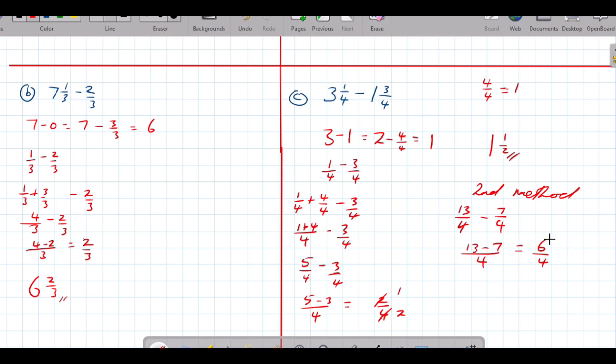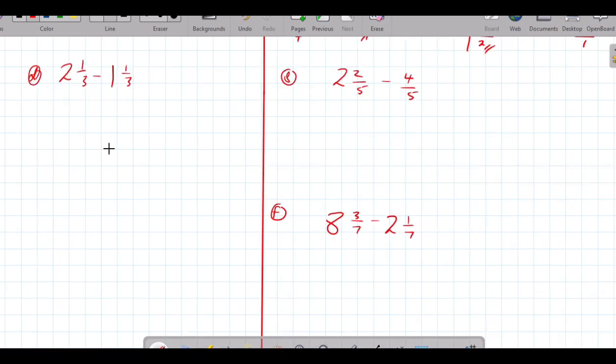So reducing this, 2 here is 3, 2 here is 2. So you have 3 over 2. So you can change this to a mixed fraction by saying 2 can go in 3 how many times? 2 can go in 3, 1. 1 times 2 is 2. 3 minus 2 is 1. So you have one whole number, your remainder 1 over 2 that we have reduced here. So that's going to be our final answer. You can see it's still the same thing as the first answer we got earlier.